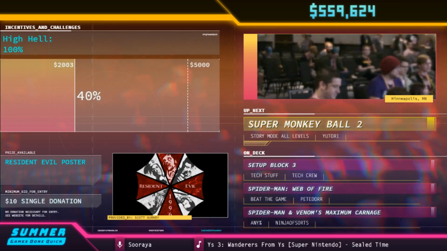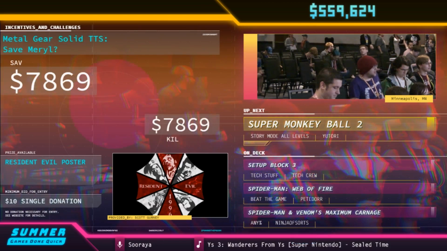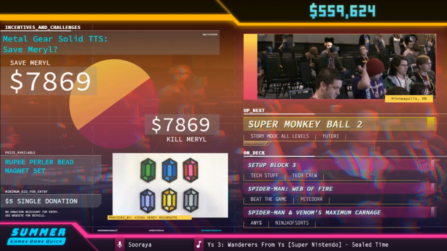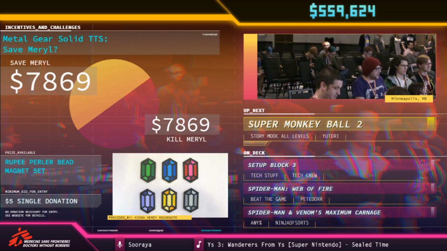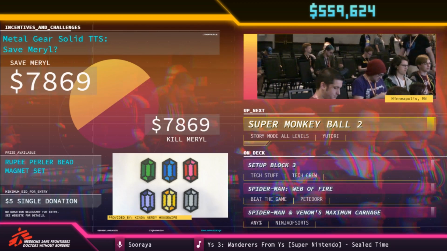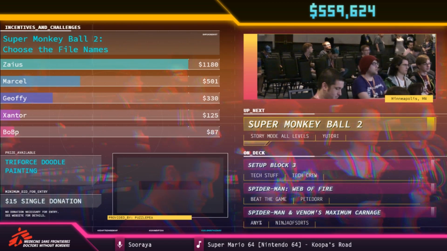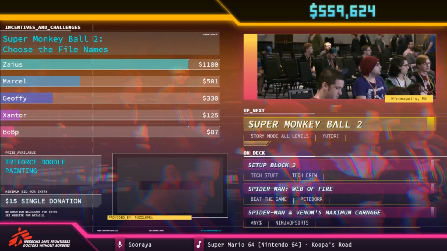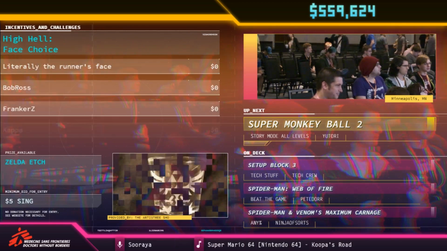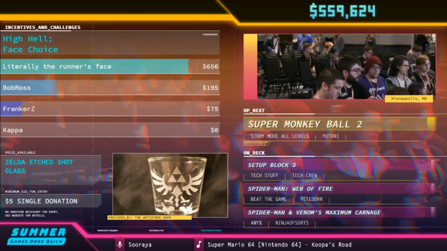$30 from Matt Krua. "Really excited for this next block of games. MSF is pretty much the best charity on earth, and I'm proud to support them. Bummed I couldn't be there to support my pal Soraya, so this donation is for her." Thanks, Matt. We're gonna go ahead and play a Twitch ad, and we'll be back in just a moment.